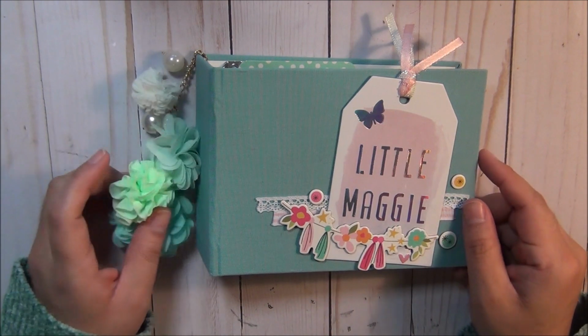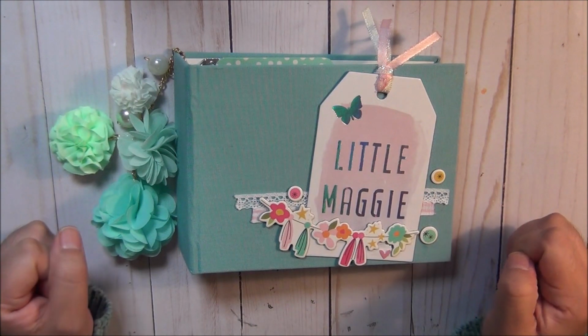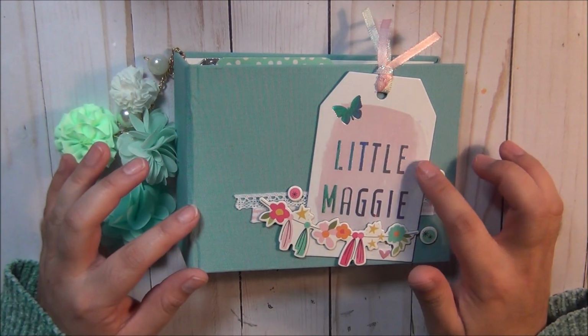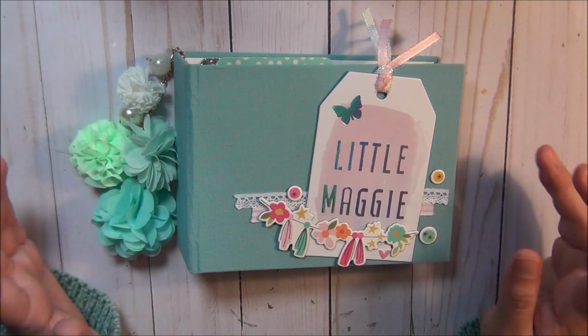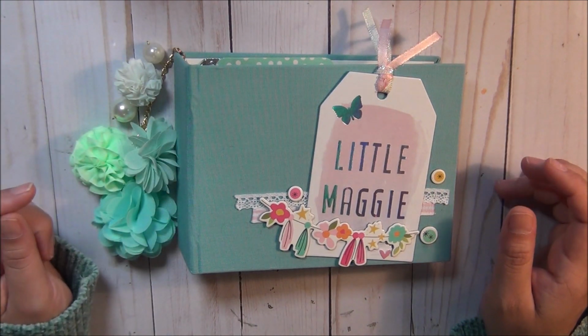Today I wanted to share with you this little mini album that I put together for one of my nieces. Obviously her name is Little Maggie. Well, it's not really little, but we just call her Little Maggie. And this was one of her Christmas gifts.